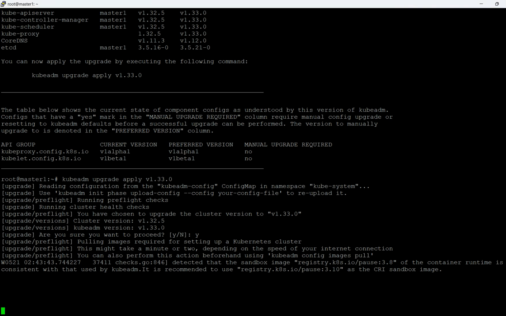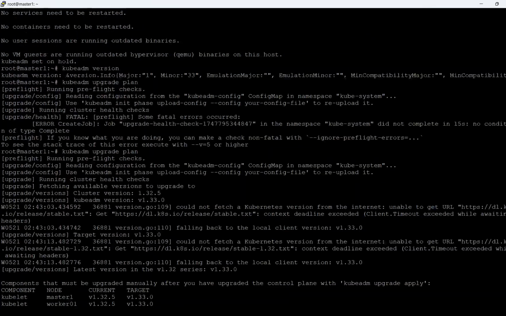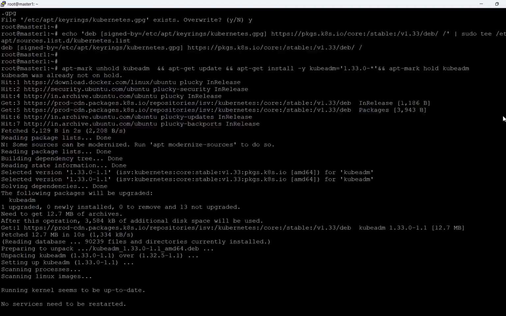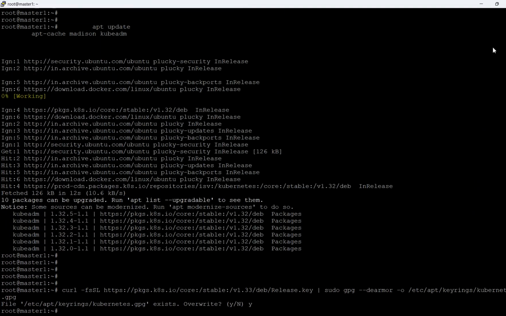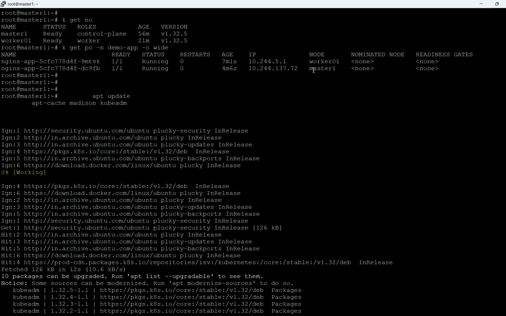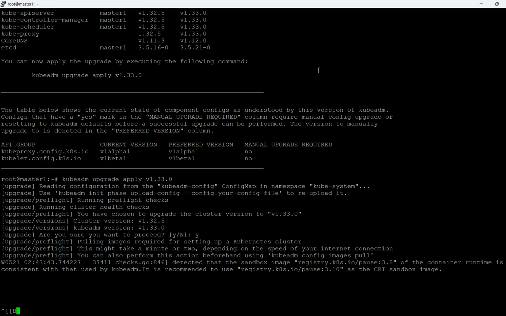You notice that when we perform the upgrade of the worker node, the application pod which is running on that worker node should be migrated to the rest of the cluster. Like you can see, one replica of your application is running on the worker node. That should be running at that time on the rest of the cluster, that means the master. I'll show you that.